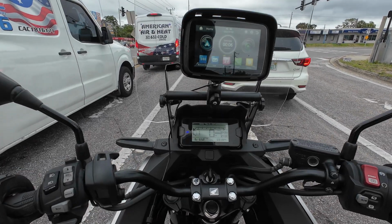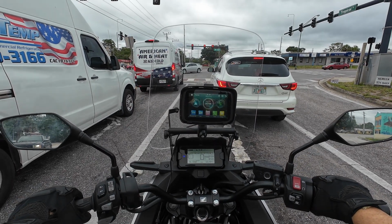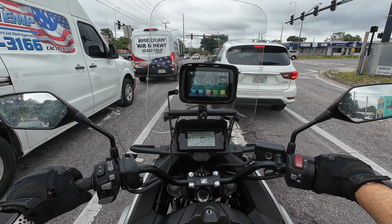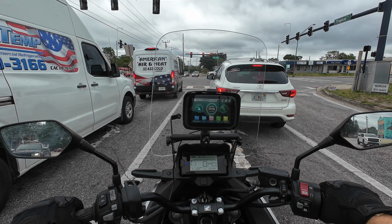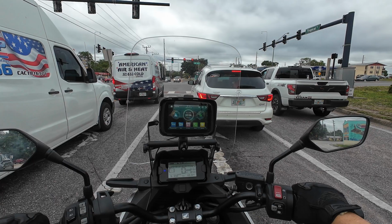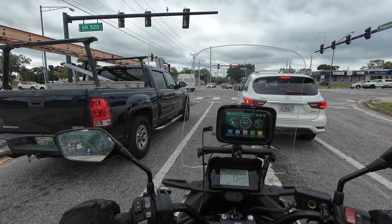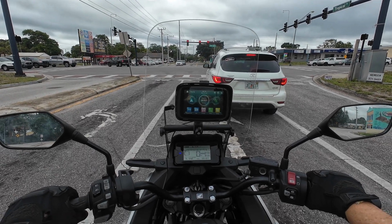A little low on gas, or starting to get a little low. This motorcycle gets outstanding fuel economy. I average, as you can see, between 62 and 66 miles a gallon in town. And on the highway, this thing will get well in excess of 70, which for a 750 cc engine is, in my opinion, outstanding. One of the lots of good things about this bike that I like.